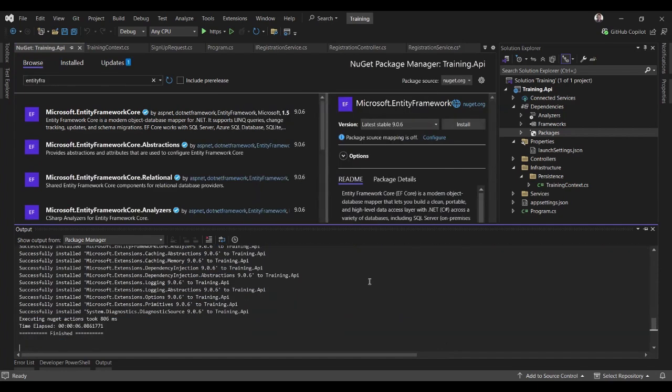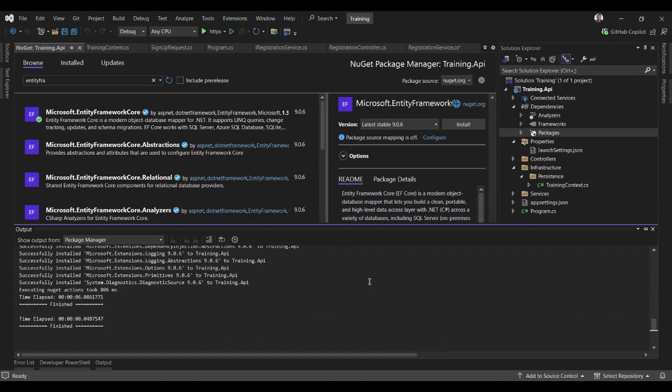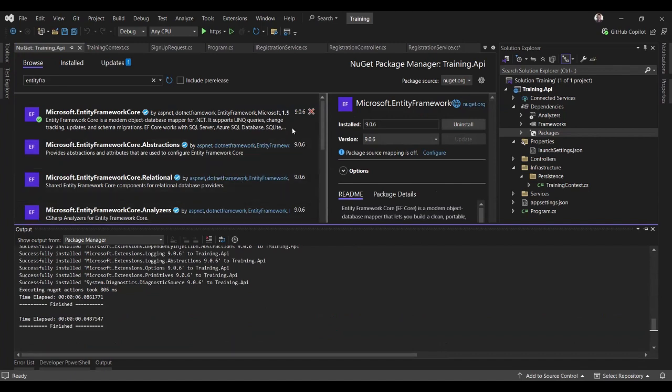This may not install, but let me see. Okay, installed. I said it may not install because I saw Entity Framework 9, which means I actually used .NET 9. Else it would have been Entity Framework 8.